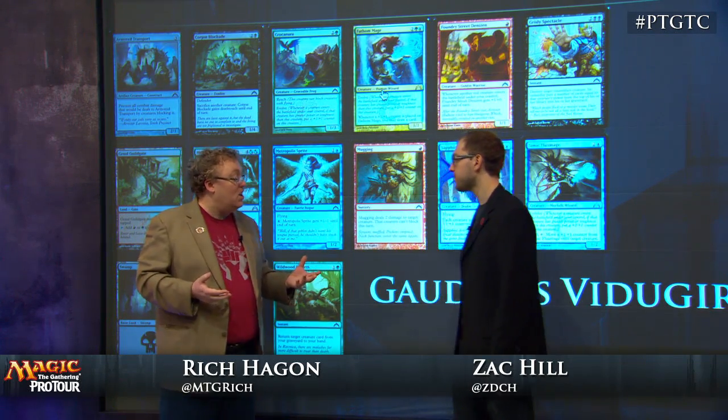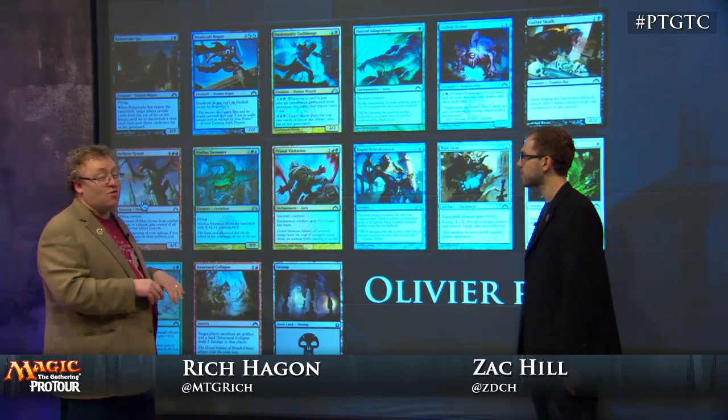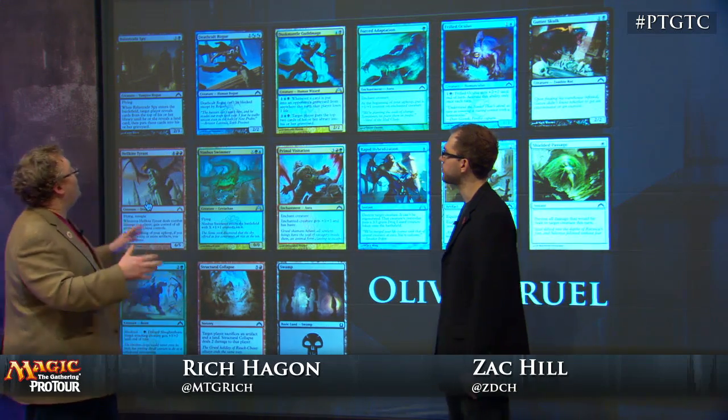Okay, so that was Godenis Vidigiris. He took Fathom Mage. We looked at a different path, but then that changes everything. And then we get Olivier Ruel, the French Hall of Famer. What are we looking at here, Zac?